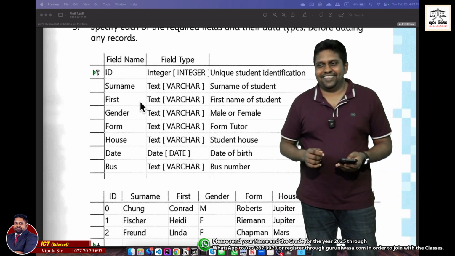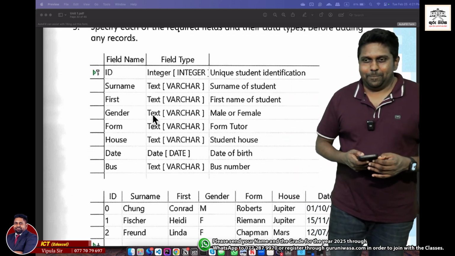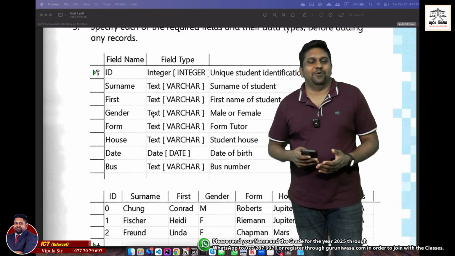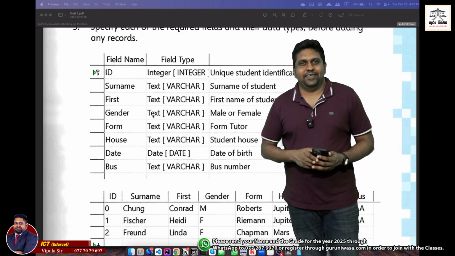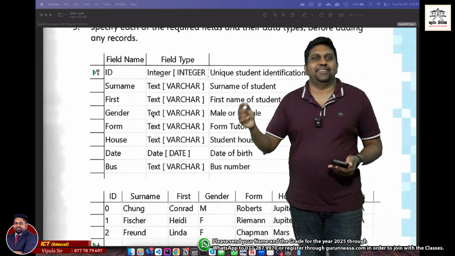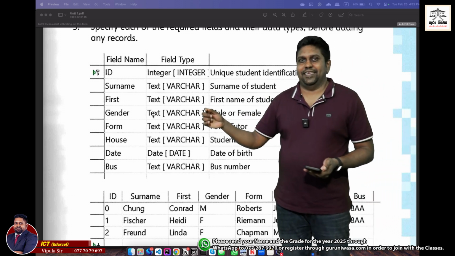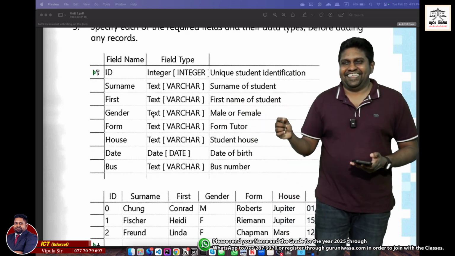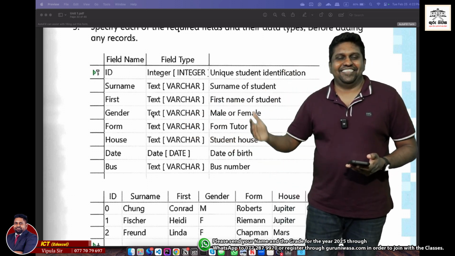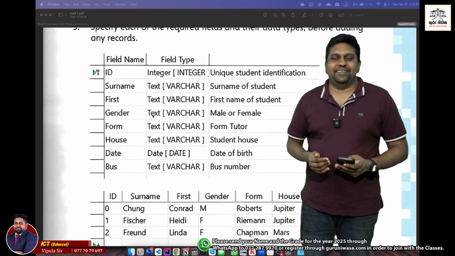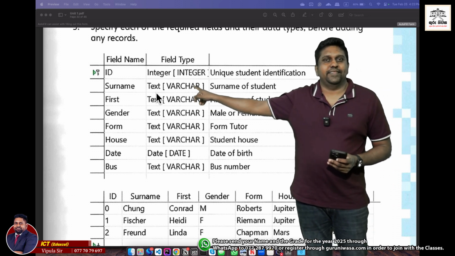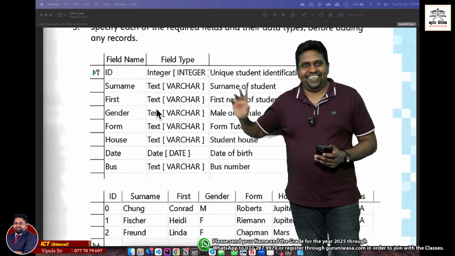What do you think? Usually no, right? You don't have numbers, like when your parents gave you your names, they haven't included any numbers in the name. So that is already text. So whatever you want to store as text, you will use the type as text. Okay, keep that in mind.